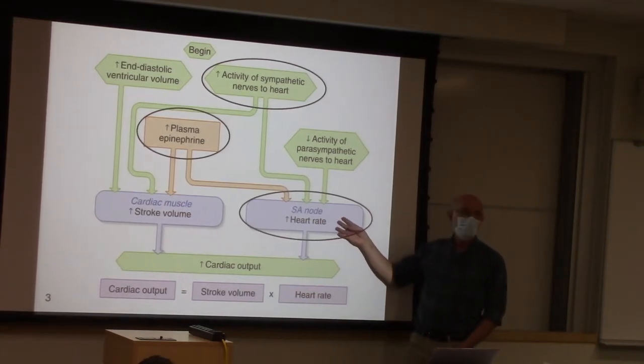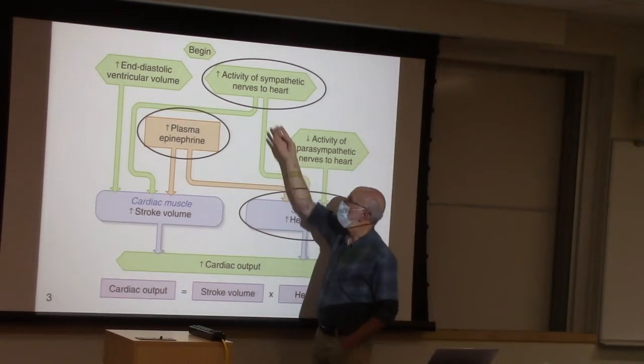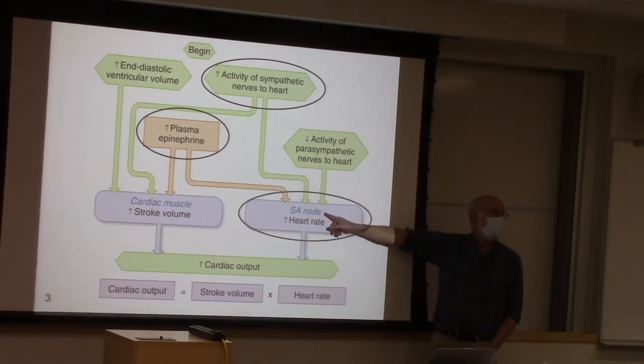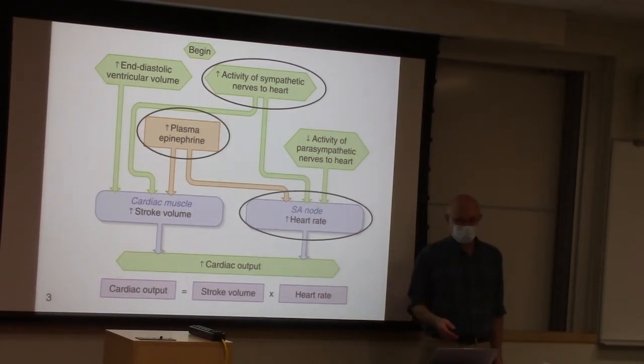I'm not going to do this again unless you ask me to, because we've done it. Epinephrine and norepinephrine increase the heart rate. Beta-1 receptors, sympathetic nervous system, GS, and I'll give you the outline: increases IH, increases calcium channel activity, increases the closing of K channels, increases the pacemaker rate of depolarization of the SA node, which increases heart rate. Okay, I went through that fast, but I think I've gone through that.